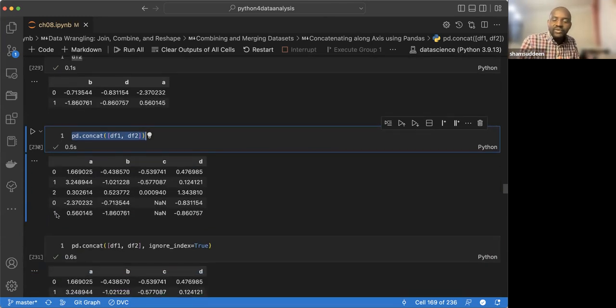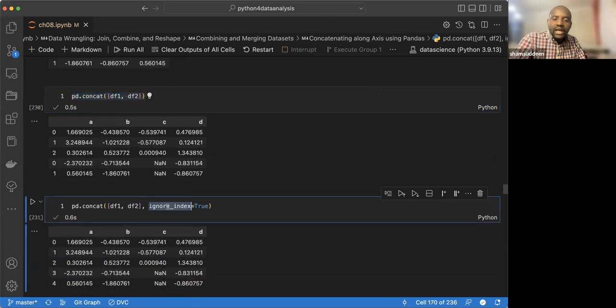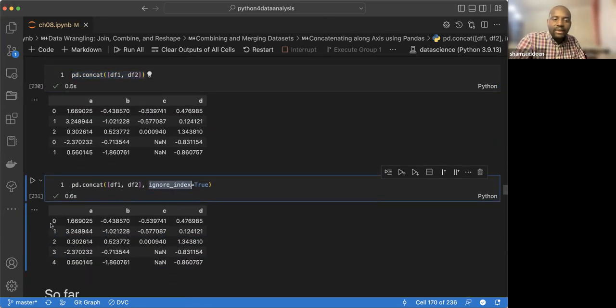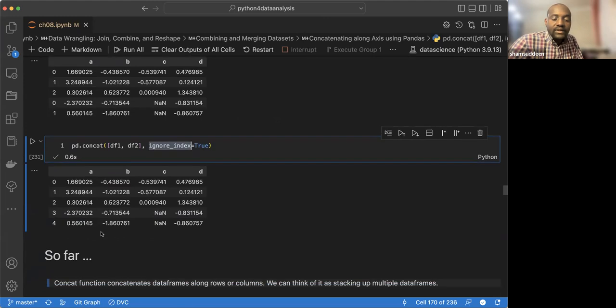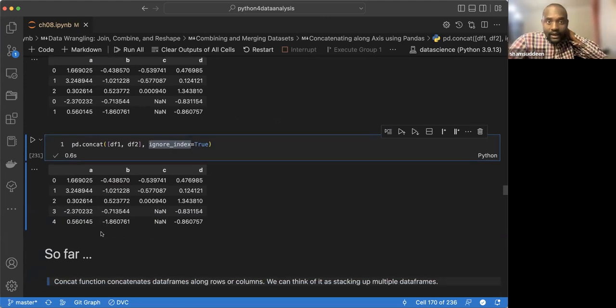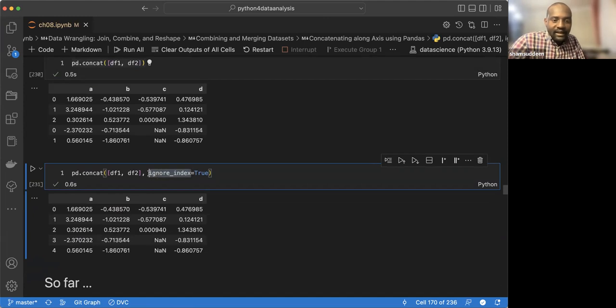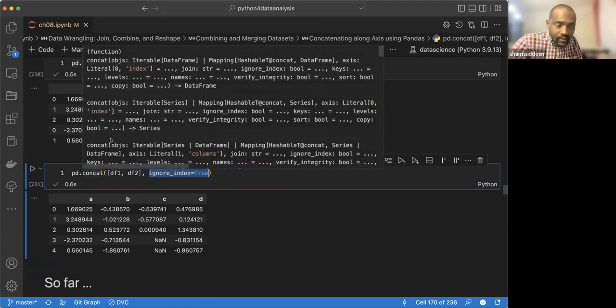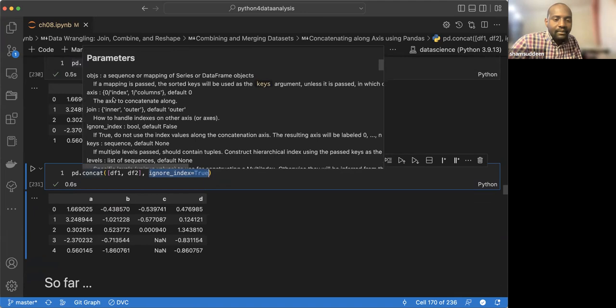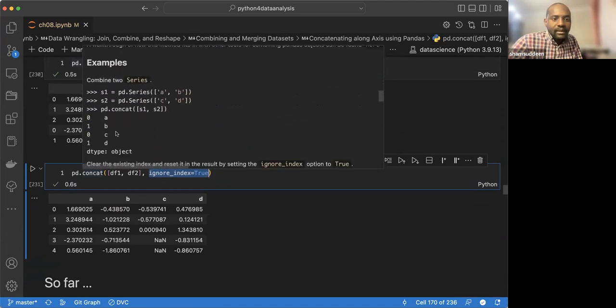So when you concatenate, we assume we want a sequence, the index to continue, and it doesn't need to inherit the previous one. So in that case, you need to say ignore_index=True. When we ignore the index, it changes the sequence to natural numbers without inheriting the previous one, but it also does the concatenation. So this is something good to know about what concat does, and something I really didn't know. Looking at these kinds of parameters is really informative for remembering all this stuff.